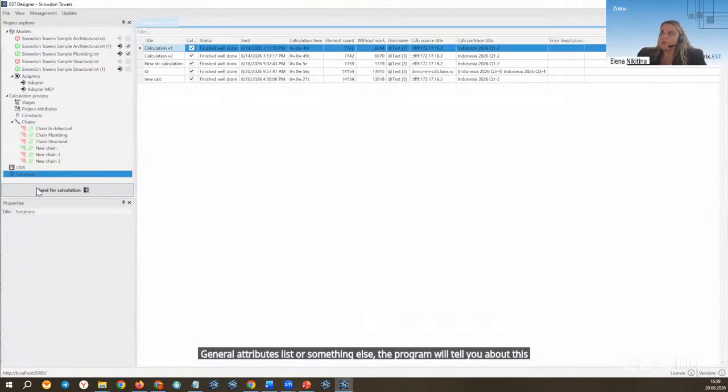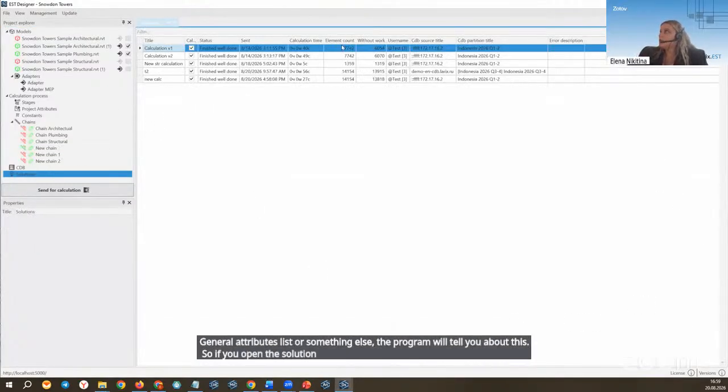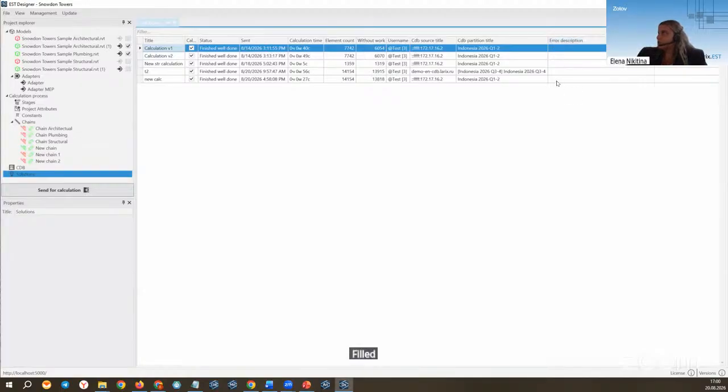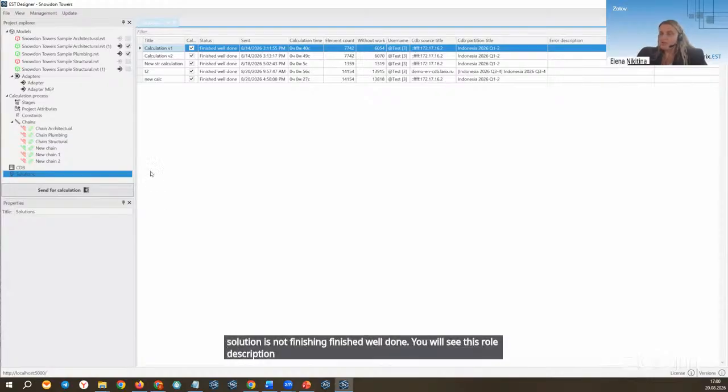So if you open the solution section, you will see that we have a field with the error description, and if your solution is not finished well, you will see this error description to understand why it is not successful.